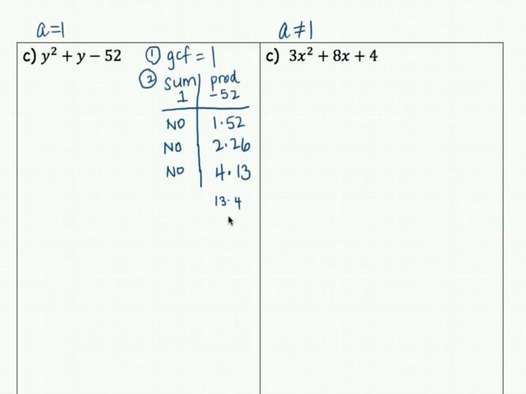Okay, so once you come back and you start hitting the same numbers, that's where you stop and go, okay, I've thought of all the factors. And so now, if you're analyzing the 3 pairs that you found, you found every single one because you went through the whole list. You went 5, 6, 7, 8, 9, 10, 11, 12, and you're back to 13 again, so you hit everything. And you've checked, I cannot add or subtract any of these pairs to make a 1. So I know I've checked everything that I can possibly check, and I know I did it correctly. So there are no factors that work here.